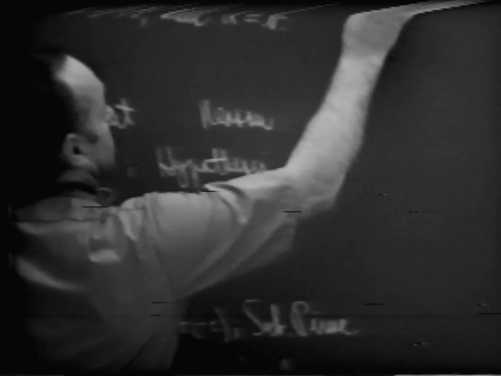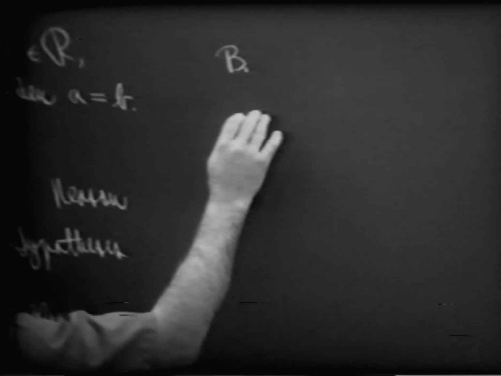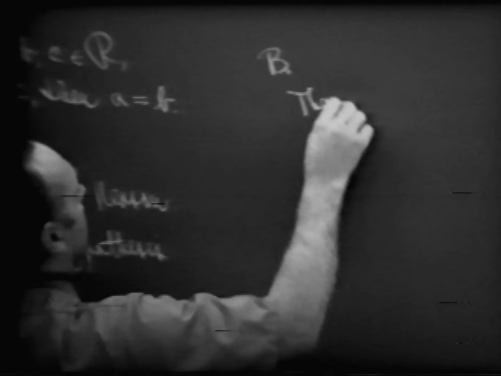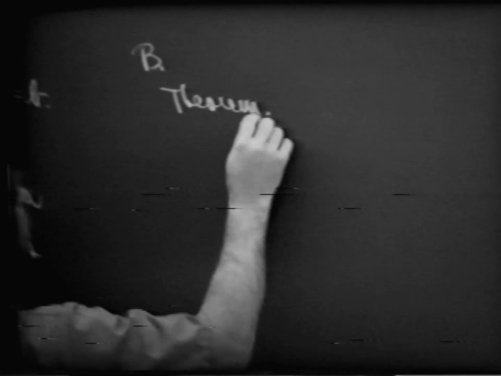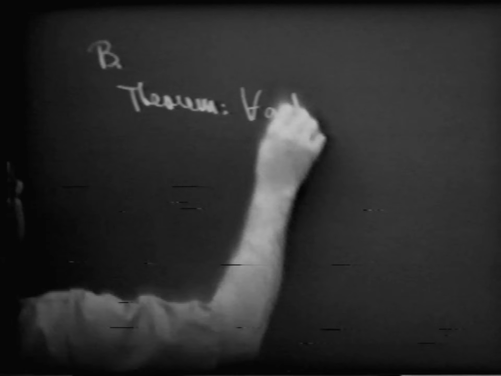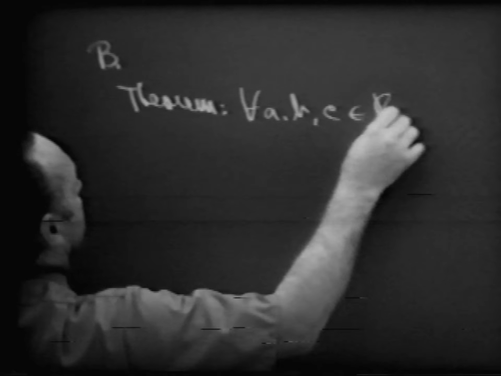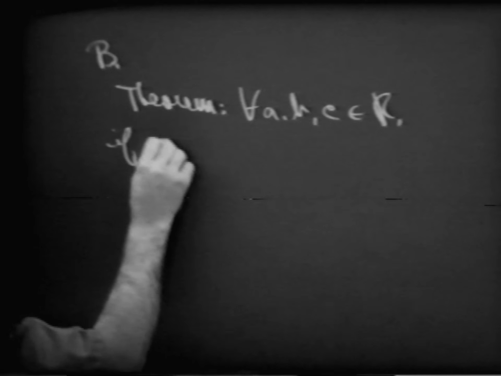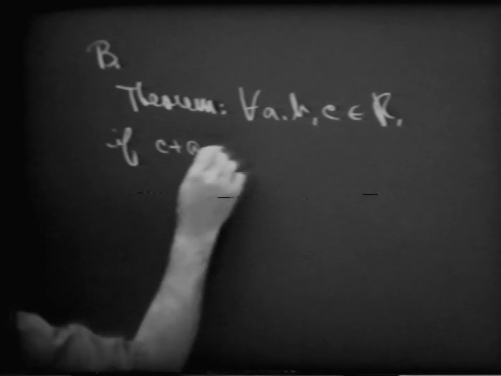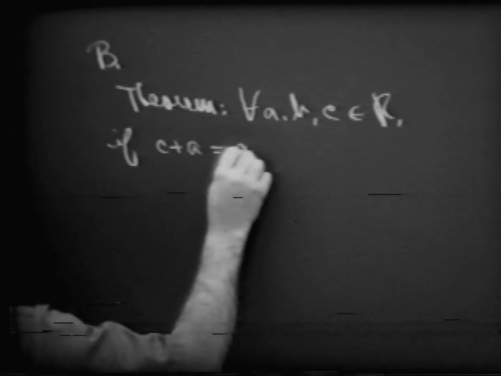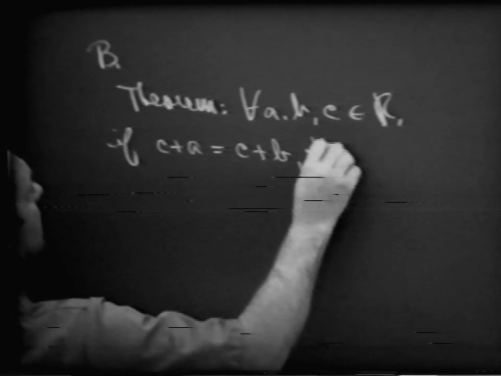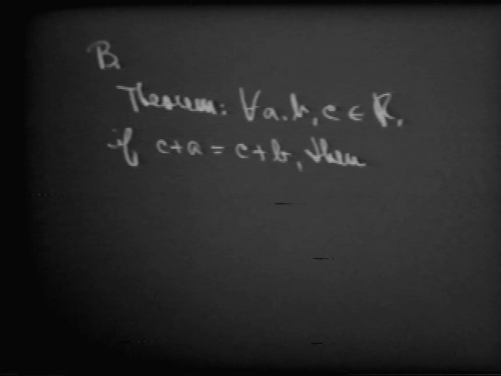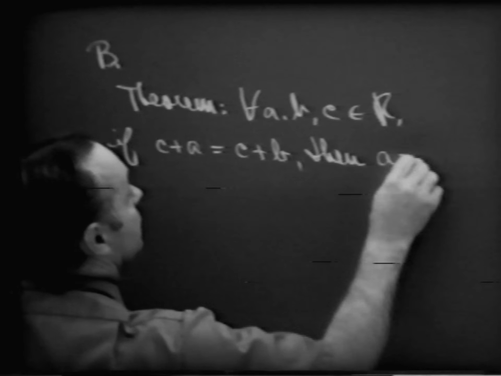Well, let's then look at, actually, if I were to take this original statement, let me write it again, let me use the word theorem. For every A and B and C belonging to the set of real numbers, now what I'd like to do, instead of writing it as A plus C, let me write C plus A. C plus A is equal to C plus B, then I think our conclusion will be still, Doug? A equals B. A is equal to B.